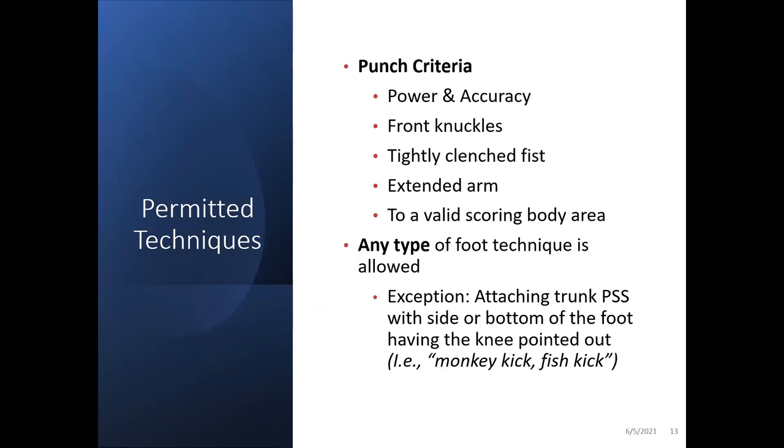Okay, permitted techniques, punching criteria. Oops, I'm sorry if that's been on my screen. I'm looking at this screen and I didn't even see that that was up there, I apologize.